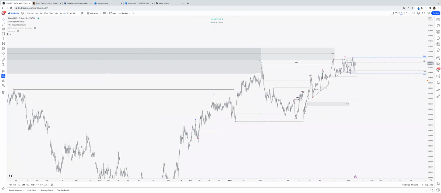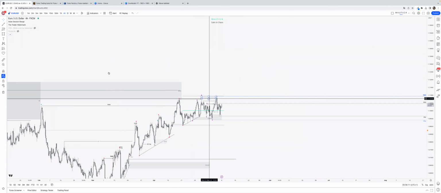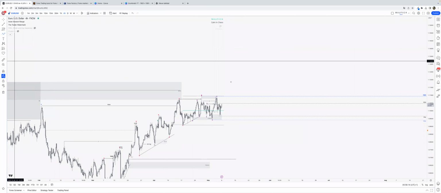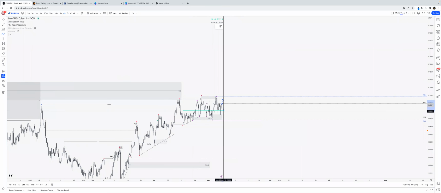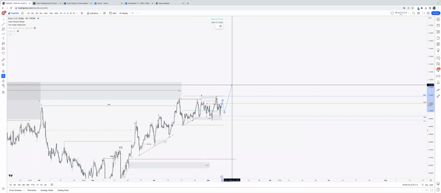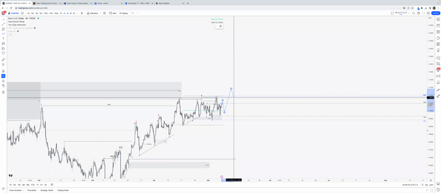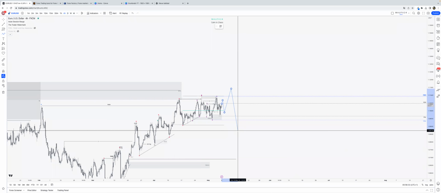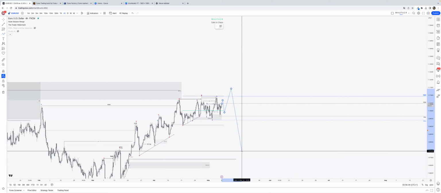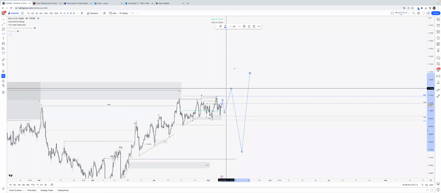So again, forecast wise, I see price coming above these old highs. First take up previous daily high, and then come further down because there's some liquidity that will be, I'm forming a buys now as well. Come further down. Come up. Then respect that key level. That would be ideal. I think it will respect it. Come down into a discount, maybe, of that dark blue, and then continue up.